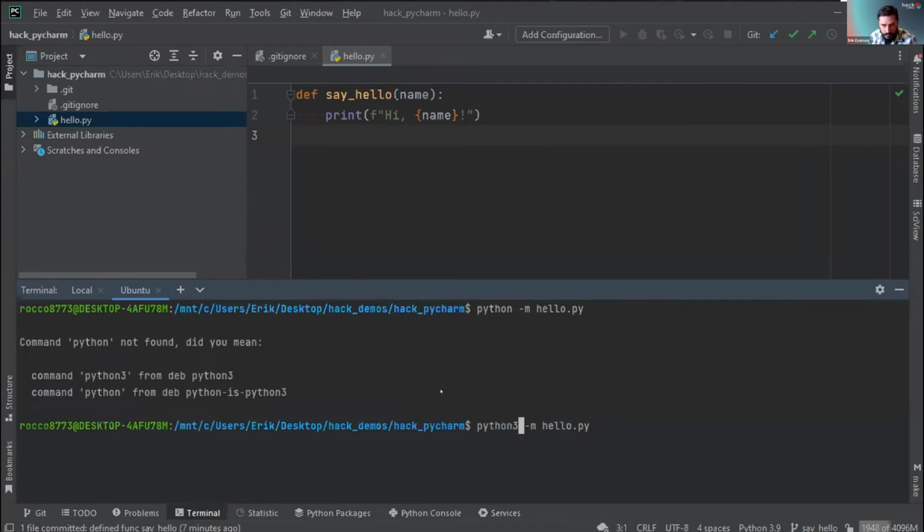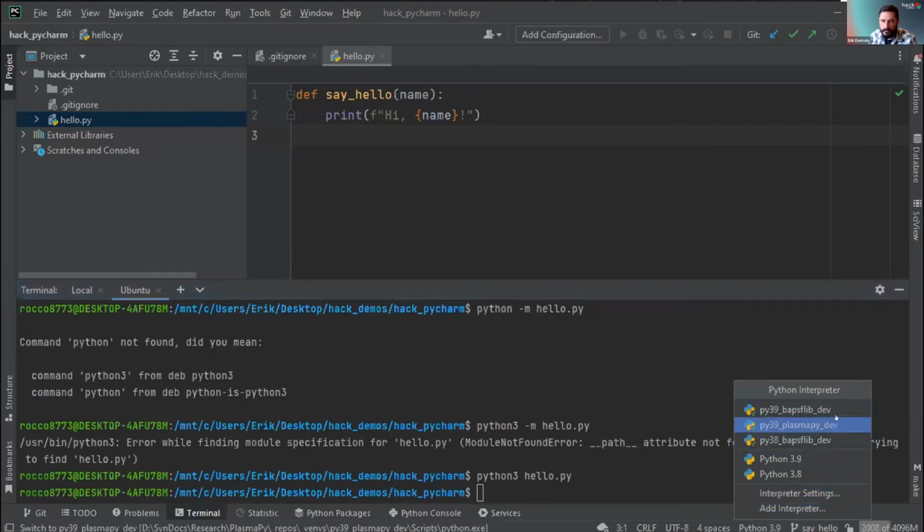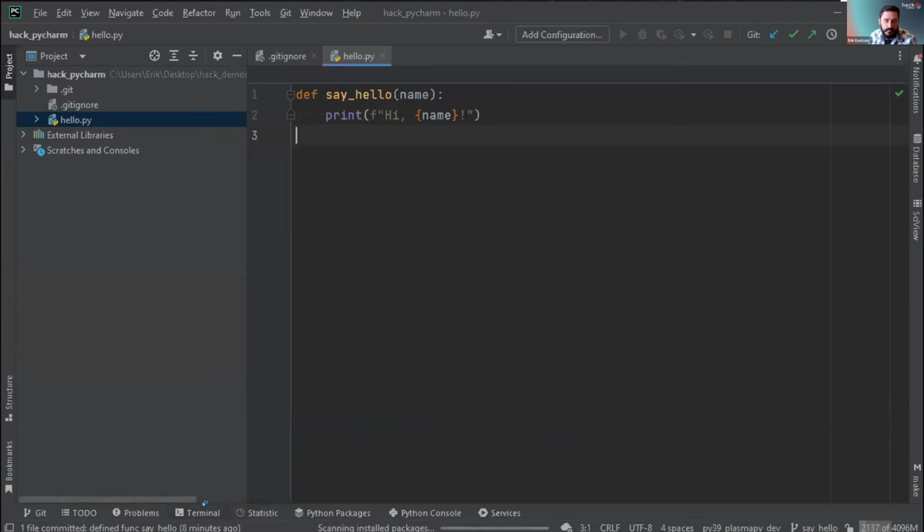I think there's something wrong with the interpreters right now. Try it without -m. No, it should work with -m. For some reason, unlike normal, it's not appending the Python path, so I can't find it at the moment. I think they changed something up on me.